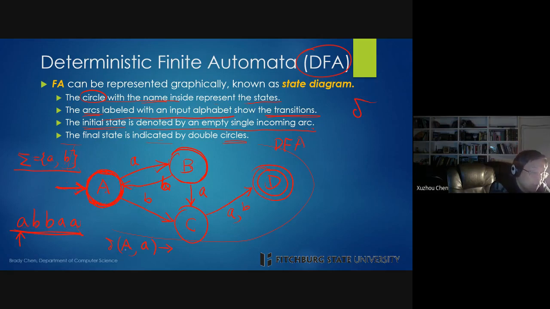This is a rule defined in the finite automata. The initial state is A, the input is A, so I'm going to B.